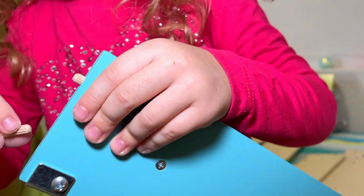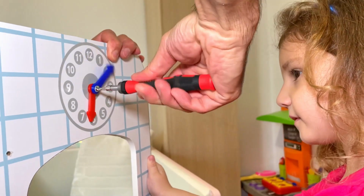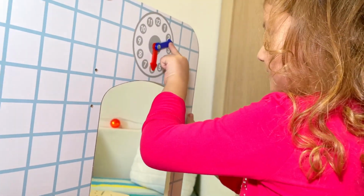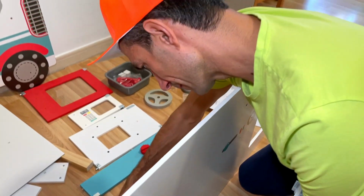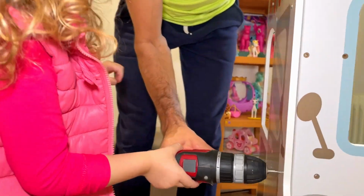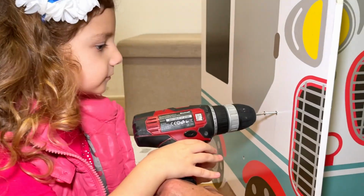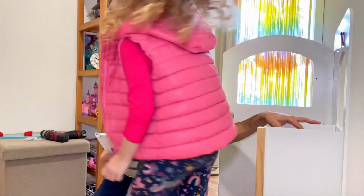Take one for you. The kitchen control panel is prepared. Good. This is Mama's door. More? That's it. Good. Good job. Next stage. Now we prepare the kitchen, right? Yes. Good.